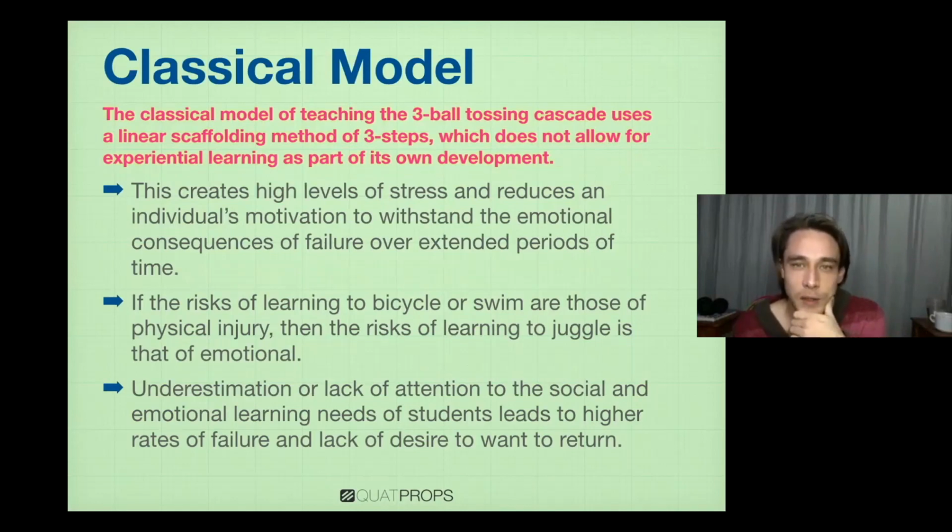The classical model of teaching the three ball tossing cascade uses a linear scaffolded method, which does not allow for experiential learning as part of its own development. This is going to create high levels of stress and reduce an individual's motivation to withstand the emotional consequences of failure over extended periods of time.